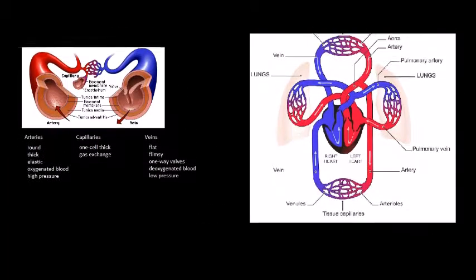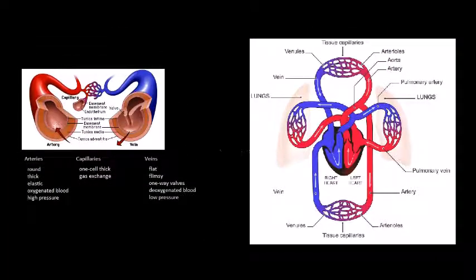Since humans have closed circulatory systems, the blood is constantly enclosed within various vessels. These vessels are generally classified as arteries, capillaries, or veins. Arteries are round and can expand or contract. Arteries generally have thicker and more elastic vessel walls, and they carry fully oxygenated blood away from the heart, which means that they are normally high-pressure vessels.